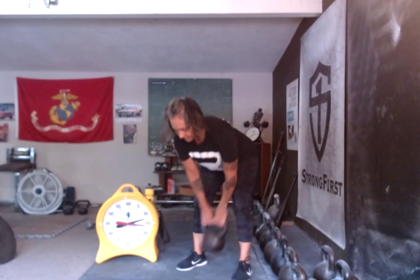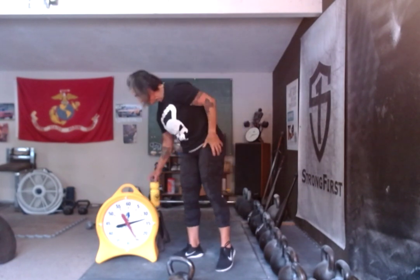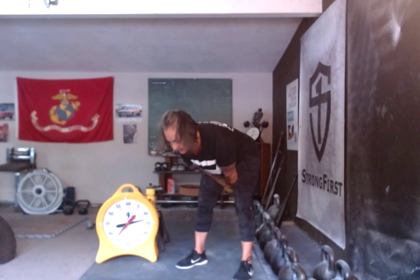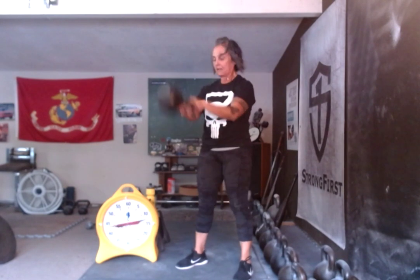Two, three, four, five, six, seven, eight, nine, 10. So if you add no extra reps, you will complete 600 swings in 30 minutes. Set two. Two hands for 10. One, two, three, four, five, six, seven, eight, nine, 10. So you do not have to do extra reps. Why would you do extra reps?